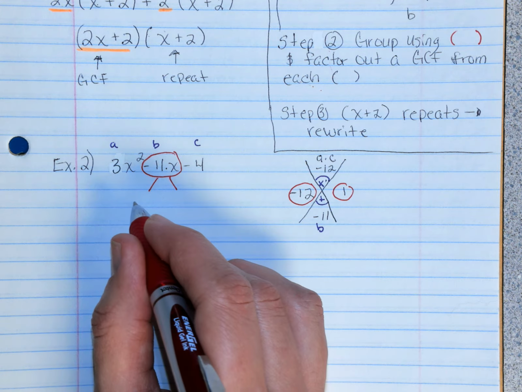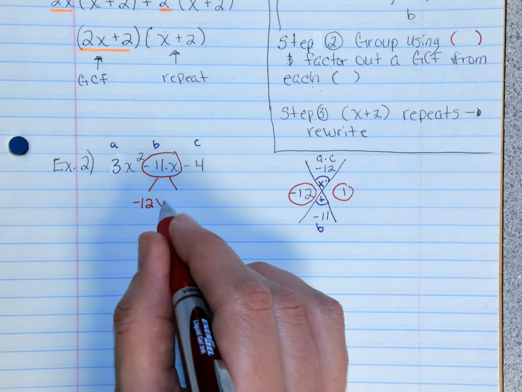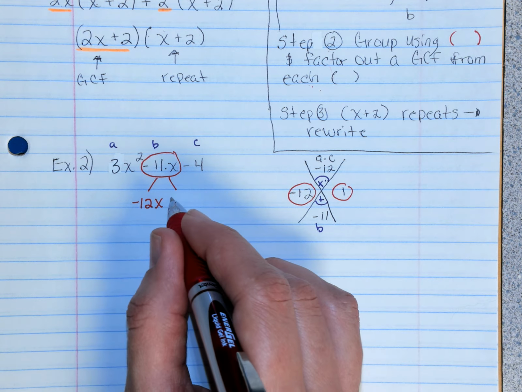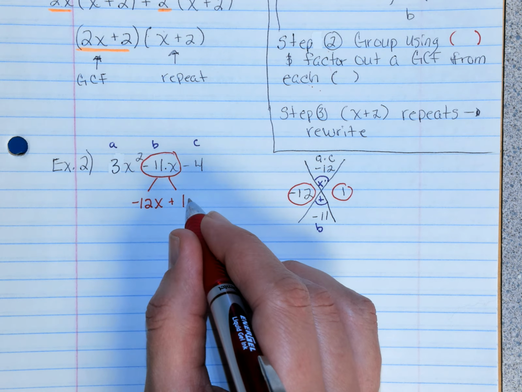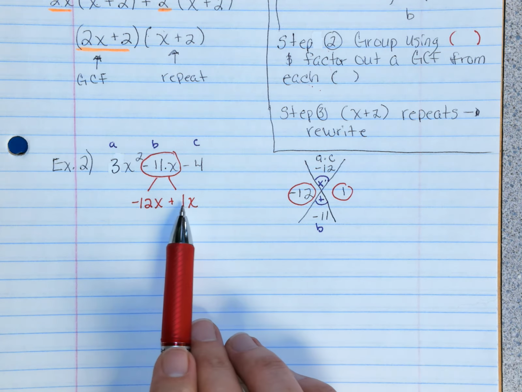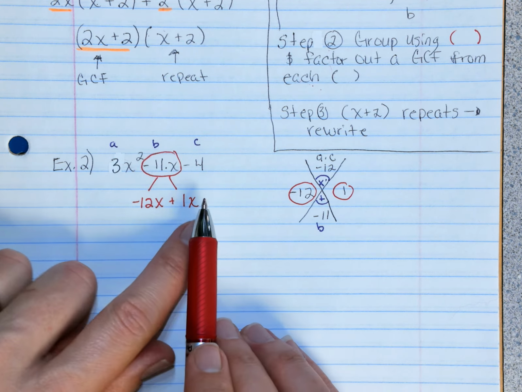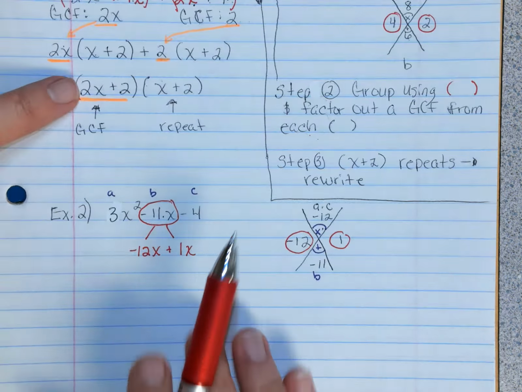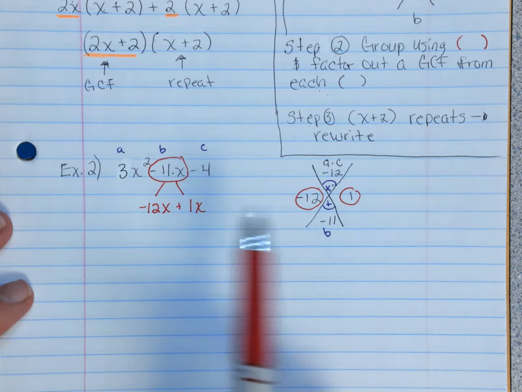They split apart into a negative 12x, don't forget the x, and a positive 1x, don't forget the x. If you want to write the 1, you can. In your final answer, you do need to take the 1 out because Canvas will mark it wrong. But if you're working through the problem and you leave the 1s there by accident, no big deal. Some people find it helpful to see that 1 here. Some people don't want to see it at all and just get rid of it completely. That's going to be up to you.